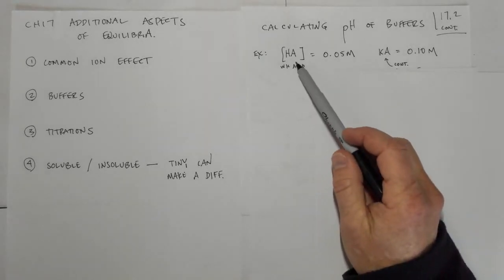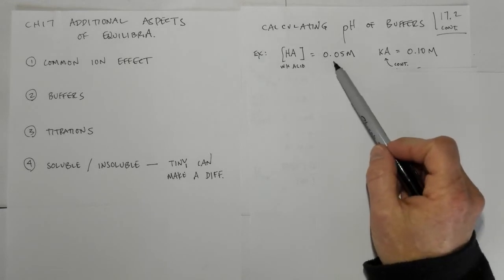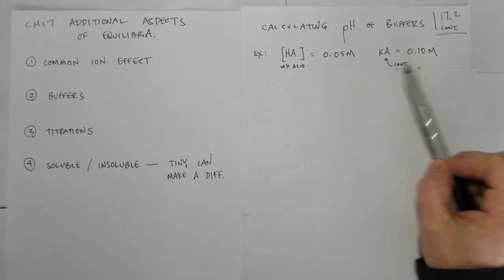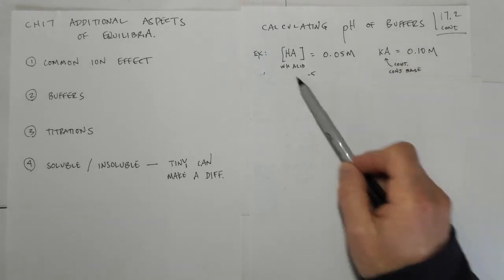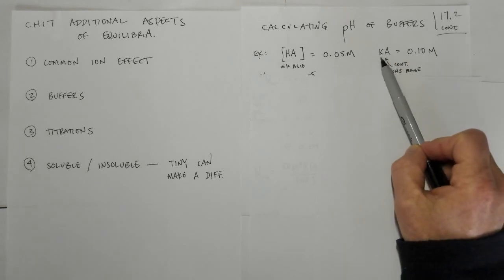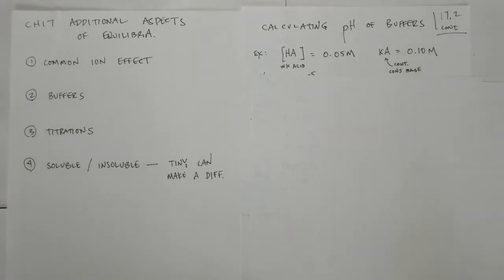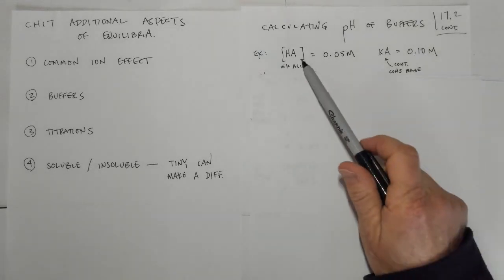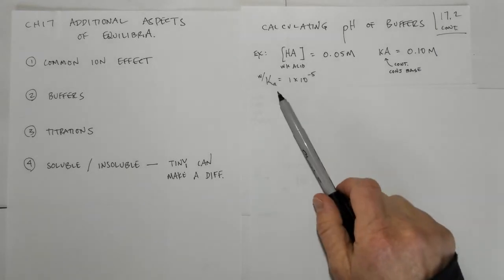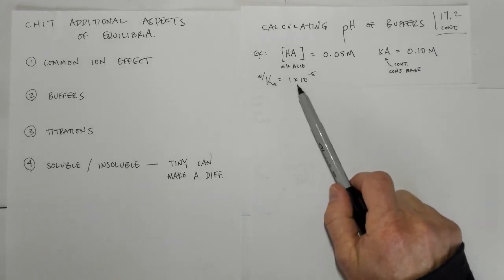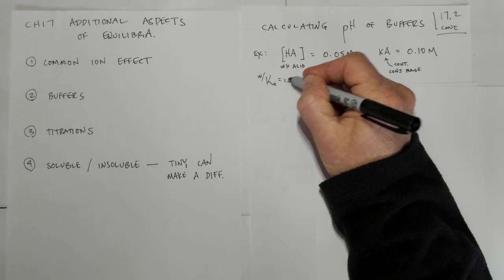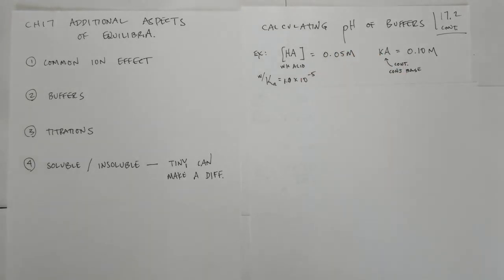We'll just call it HA as a general name for the weak acid, and it's 0.05 molar. And we have a salt called KA, which of course has its conjugate base of the weak acid included in it. I put potassium in there because remember potassium salts are always soluble. And this is of 0.1 molar. And I also know that the equilibrium constant for this weak acid is 1.0 times 10 to the negative fifth. I should probably put this to at least 2 sig figs. It'd probably be to 3 if I looked it up in Appendix D.